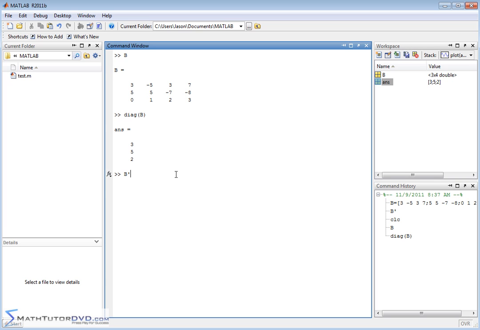But I can go back here and change the definition of B just to make it a little bit instructive, and I put 9, 9, 9, 9 or something like this. So this is our new B. And now if we extract the diagonal elements, it's 3, 5, 2, and 9. So this is just pulling off the elements along the diagonal. A lot of times in matrix algebra, you need to pull those diagonal elements out and do something with them. All right.